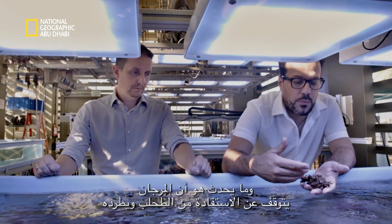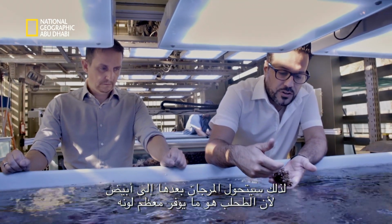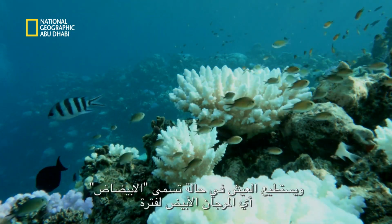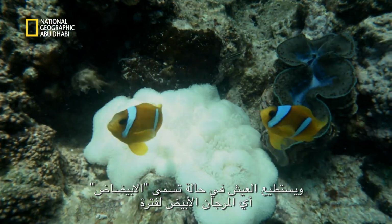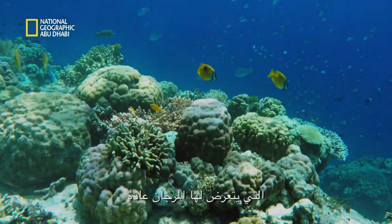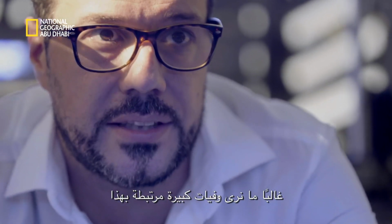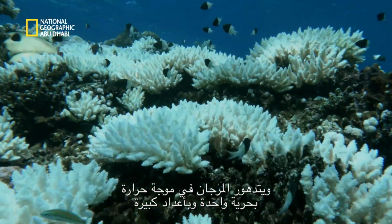But if we have high temperatures, this relationship that is mutually beneficial at normal temperatures breaks, and therefore the symbiosis breaks. And what happens is the coral starts to not benefit from the algae anymore and expels it. So the coral will then turn white because the algae is what gives it a lot of its color, and it can sustain in the state of what's called bleaching, a bleached coral, for some time. And if these conditions, what we then call degree heating weeks, persist, where we have temperatures above the mean maxima the corals usually experience, we really see often huge mortalities associated to this, and corals that then get degraded in a single marine heat wave event to large scale.